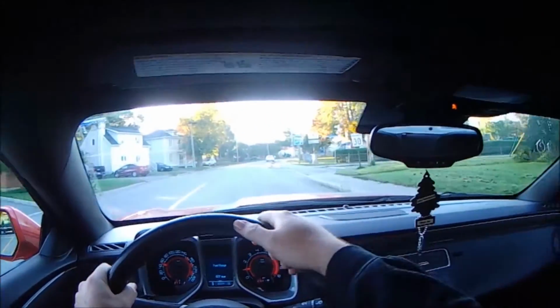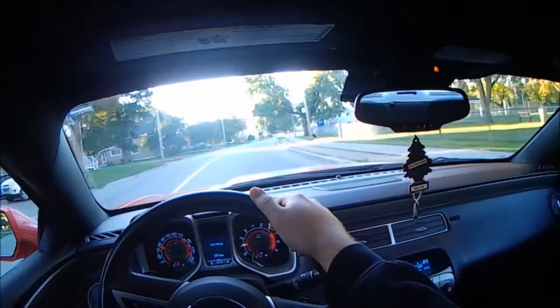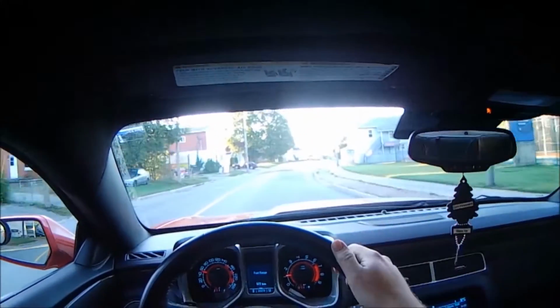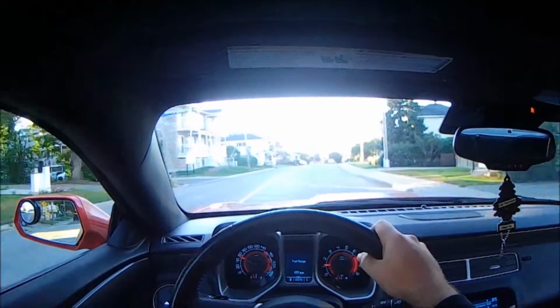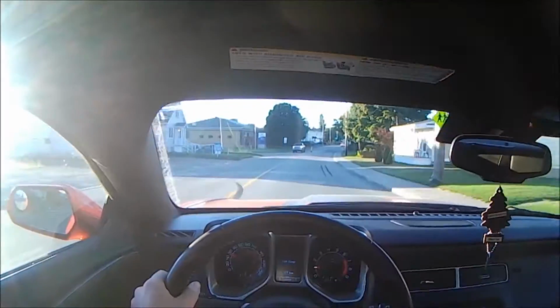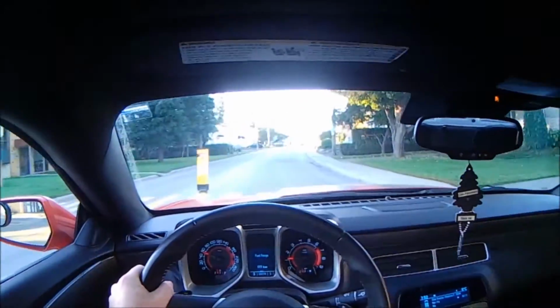To begin with, I wanted to say sorry about how dirty the car is. I work right next to a stone crushing place, so dust gets on it all the time. No matter what I do, the car stays clean for like 1 or 2 days and then it's back to fully dusted. So since I'm out here driving, we'll begin with the interior.